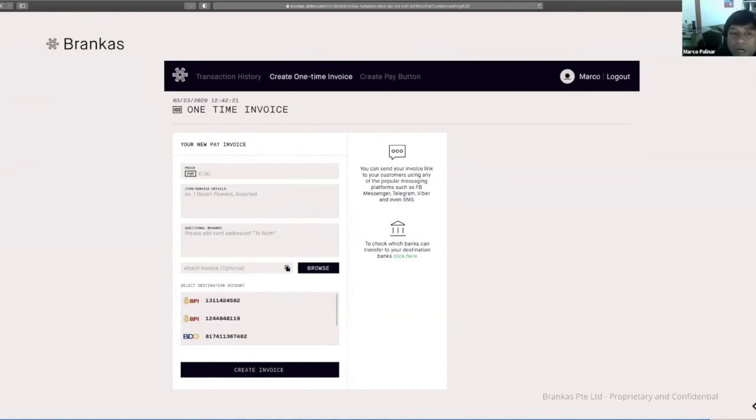The other reason that we found for them to have multiple accounts is that some merchants use it as a way to reconcile. Meaning they ask specific customers to pay into a specific bank account, because when they're reconciling and doing their books, it makes much more sense for them to find the money in a specific account rather than have to make sense out of all the money in a single bank account, right?